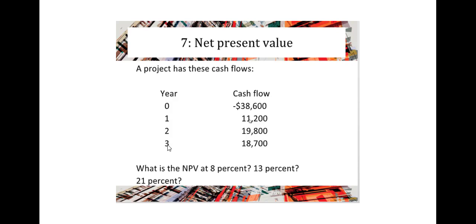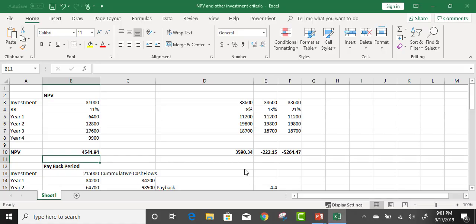Does the discount rate have any effect on the present value? This is what we are trying to analyze with this project. So you have different discount rates or required rates of return, which are 8%, 13%, and 21%. Will those different discount rates have any impact on NPV? Let's try to analyze with the help of Excel. This is the cash outflow, and we have the different discount rates of 8, 13, and 21.